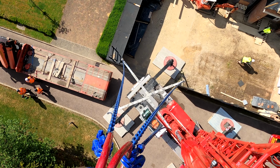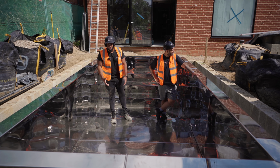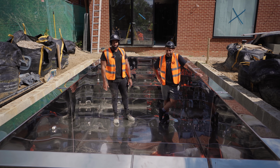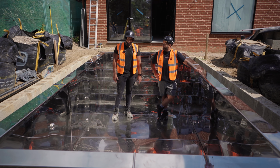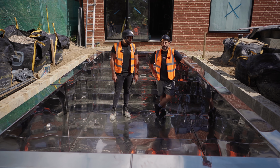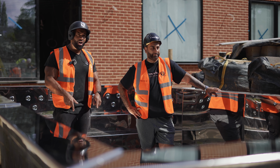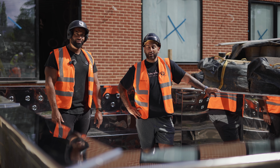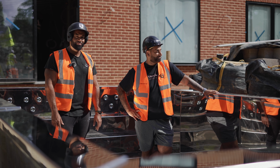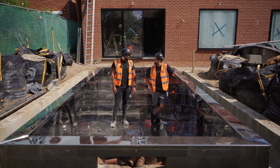And now the boys can all get back to work, because nobody was doing any work. Everybody was just standing around, ready to help. And now it's obviously going to be the next stage of sorting out the garden. Yes, now we need to come up with a plan for the garden. This was the hard part, and now this is done. So that's the end of the pool coming over the house. Until the next time.